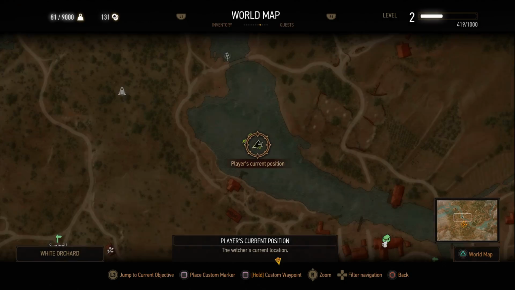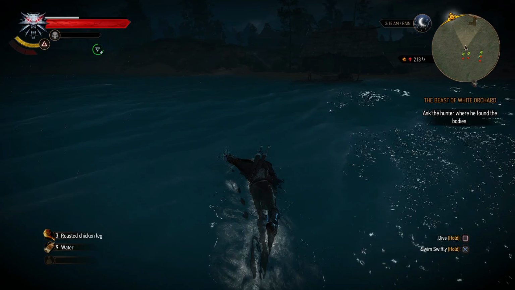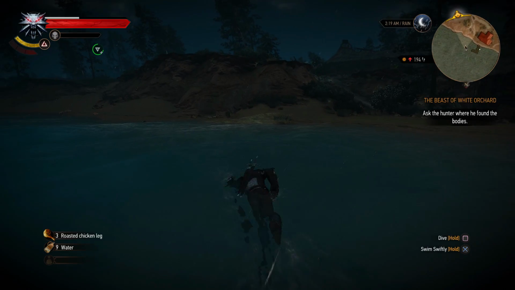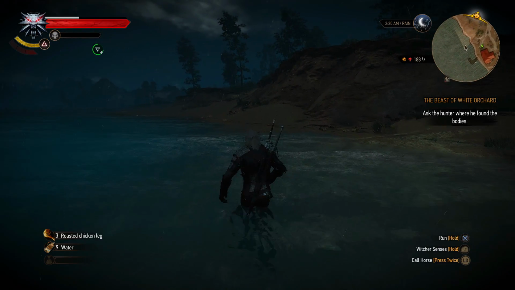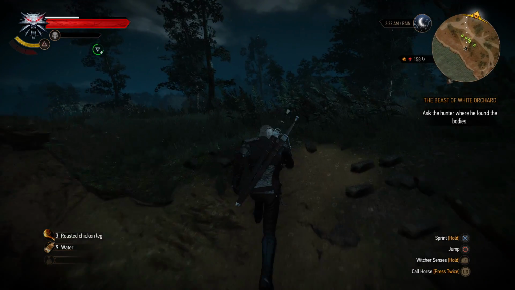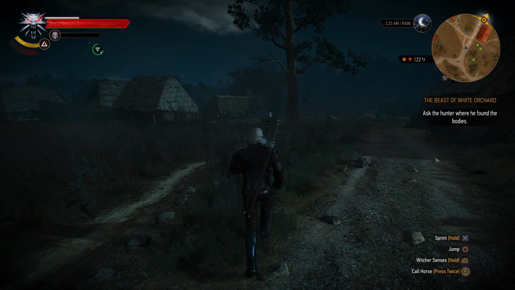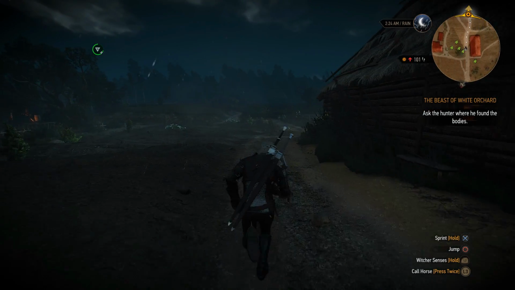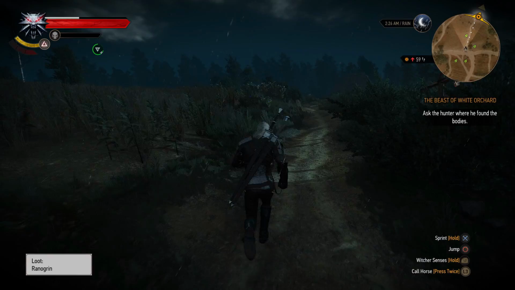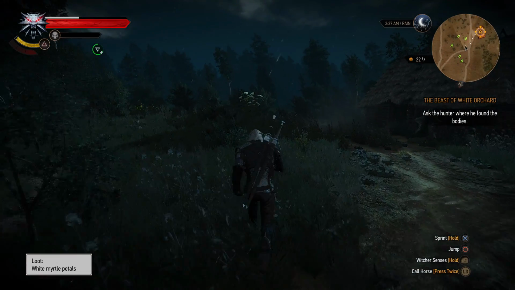Where was the hunter at? He wasn't too far away, was he? Oh yeah, he's just across the way. We can totally go visit him. Just get out of this silly water. God, it must be so cold with the rain as well. I'm probably just saying that because I'm really cold right now. Go, Geralt. Really, let's get out of the water. Let's go find the hunter. Balis fruit. Balis? Pronunciation. Still a problem. It's so much more viable just running through the woods to pick up all of these things.